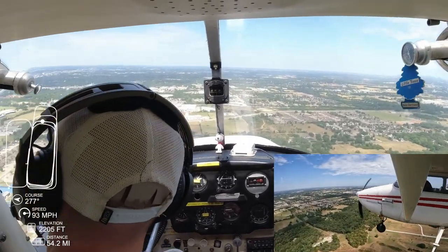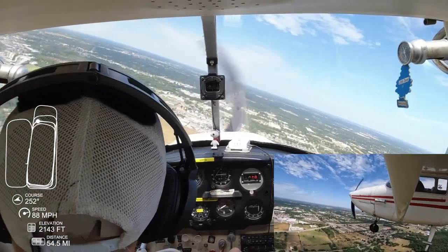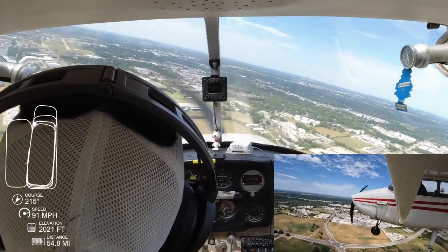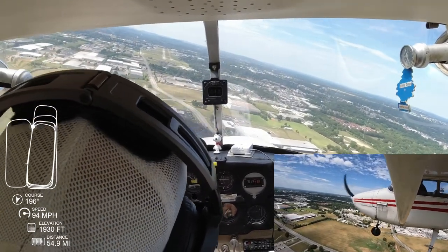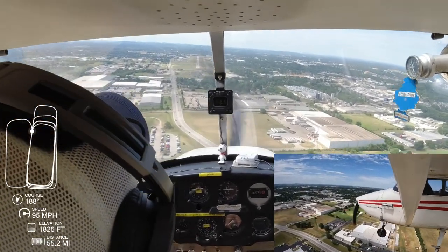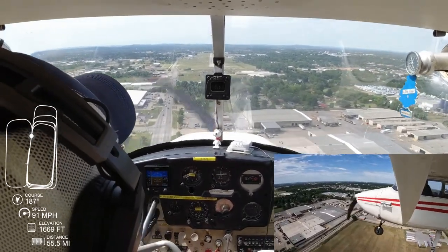All right. Okay, always capture it. There we go, let's straighten up. All right, 94, I can lower the throttle a bit. Let's capture it a little bit more. All right, looks like the wind is directly into me, so this should be helpful. And last thing, flaps. I'm still high, that's all right.